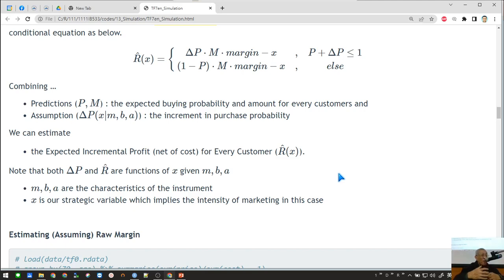You're talking about modeling, right? Yes. Well, usually we will use as much data as we can to do the predicting. You have a target variable, right? For our purpose, we want to predict the buying probability and expected buying amount, right?